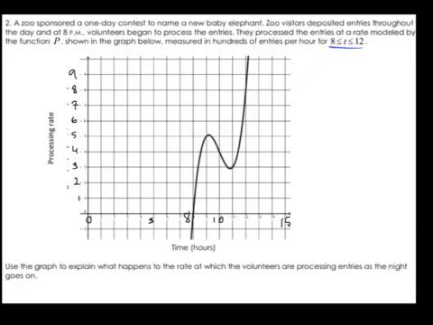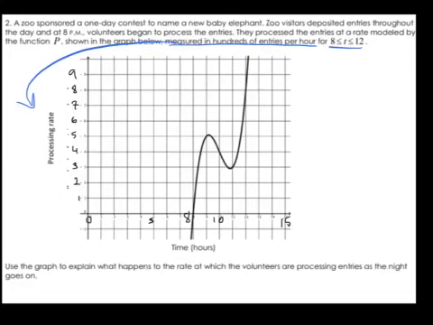It's shown right there. A couple things that I just want to make sure are noted, or that I mark down and annotate, is that the y-axis is measuring hundreds of entries per hour, right? So if I'm at 6, for example, that would be 600 entries per hour at that time. And that's very key. It's not saying that there are 600 entries at that point that have been processed. They're saying that's the rate at which they're processing at that instant. Okay? So that's key to note.